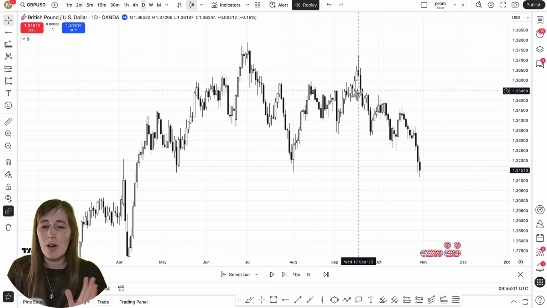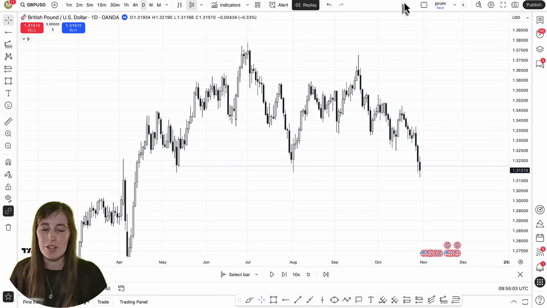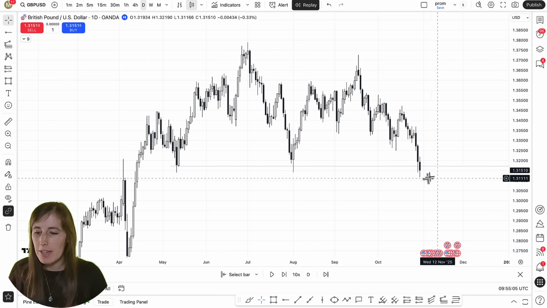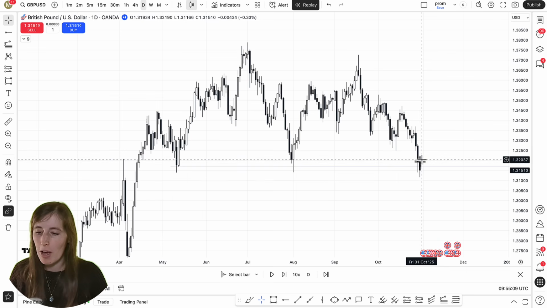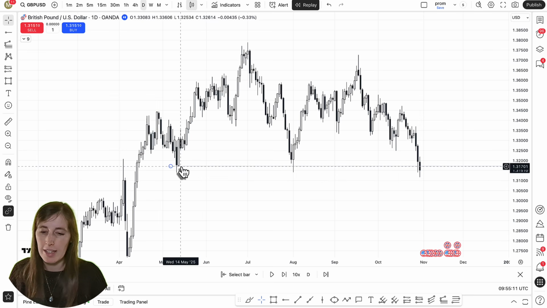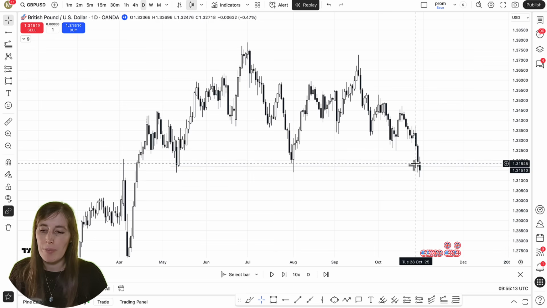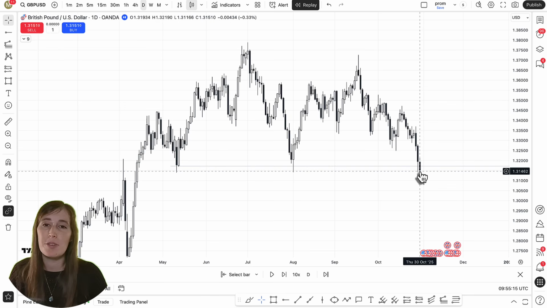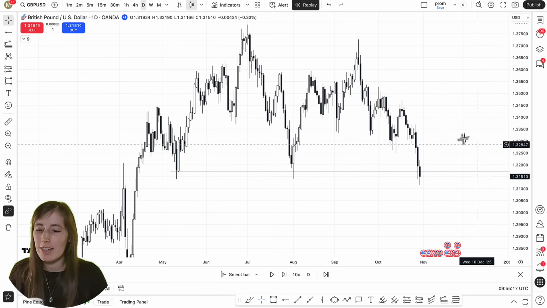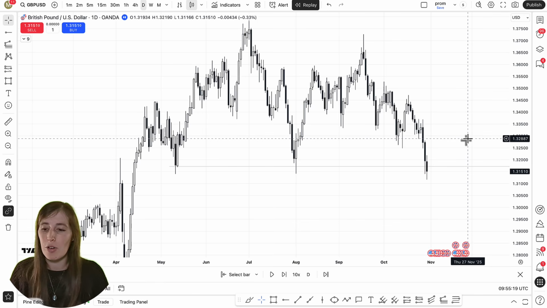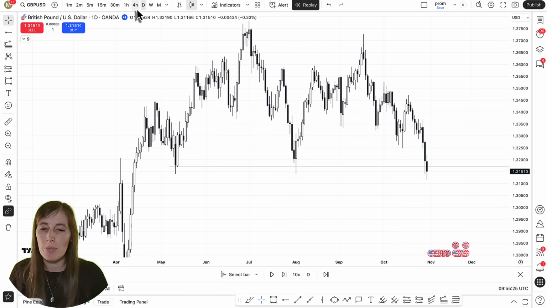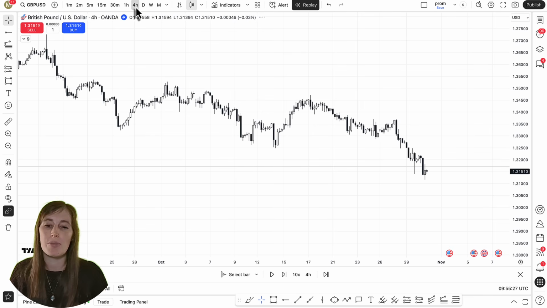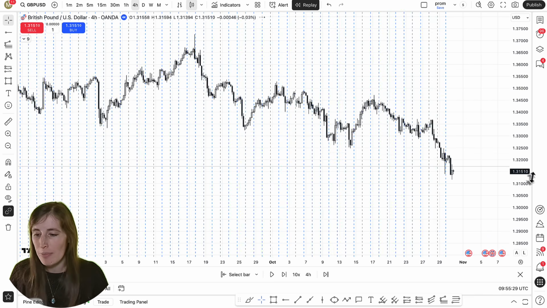Here is an example of top-down analysis in action. So I'm here on pound dollar, and we can see that on this candlestick, this is going back to the 30th of October, we've had a close below this key level on the daily time frame, which means that we've crossed and closed below a key level that could signify a potential entry for going with the trend for a short. From that initial bias from the daily, I could drop to a faster time frame, so I could drop down to a 4-hourly time frame.